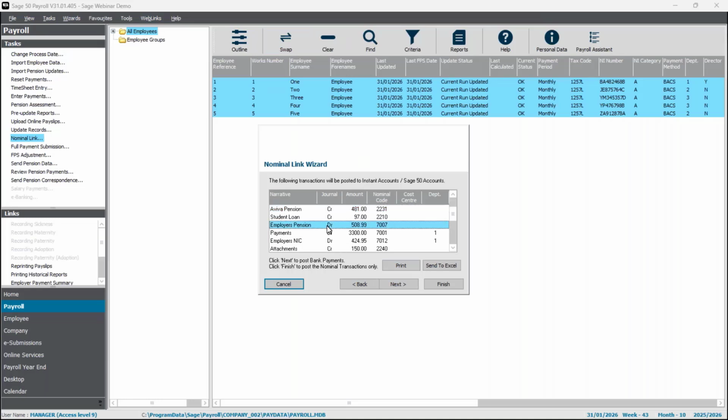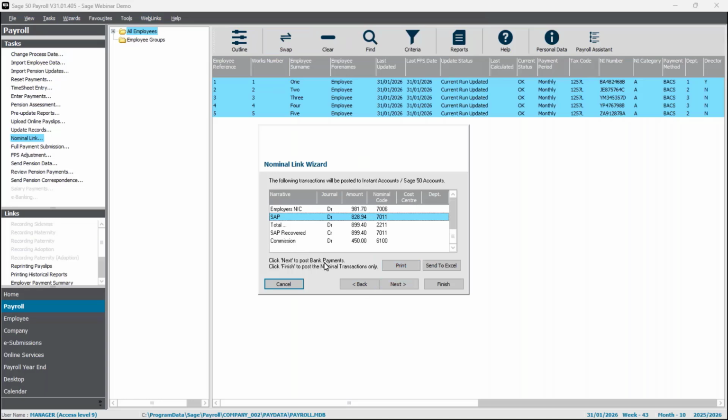And then we've got some of the costs, employer's pension. We've got payments and employer NI, but these are actually in relation to the director. It's using the overridden nominal codes. Everyone else is getting posted to default payments nominal code, and it also handles any statutory payments, accounting for the amounts you've recovered as well. So you can look through this, or even better, you can print a report which will show you the journals that are about to be posted. So it might be useful when you're starting to use this for the first time.